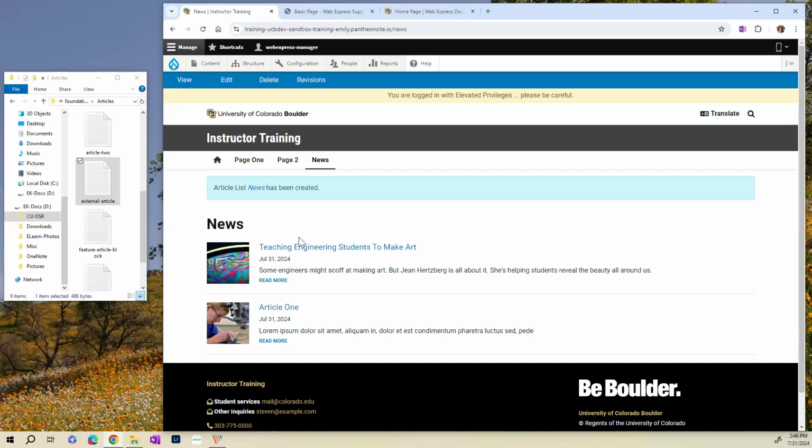Before I move on, I want to double check and see if there are any questions about adding articles or how to configure articles. You can see that for our external article, we can see the thumbnail, the title, and the summary. But if we clicked on read more, we'd be redirected to that Coloradoan article.